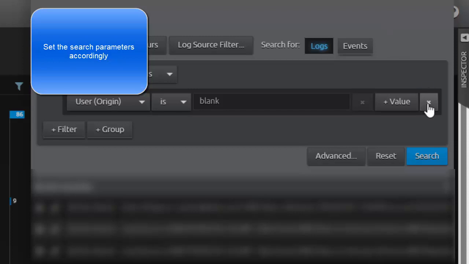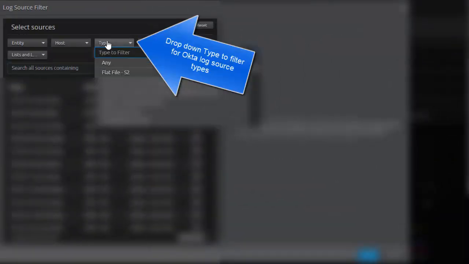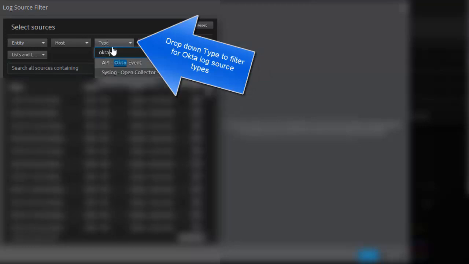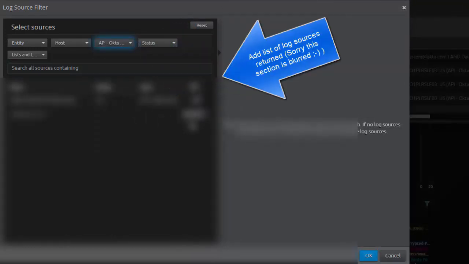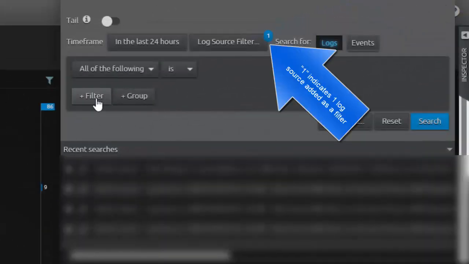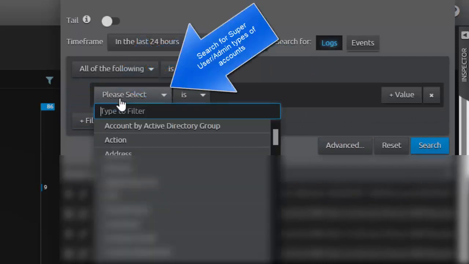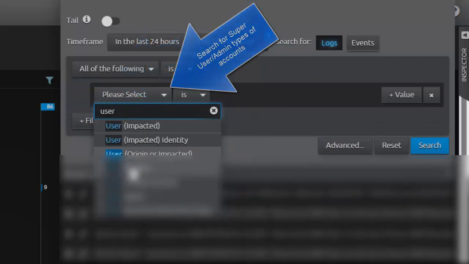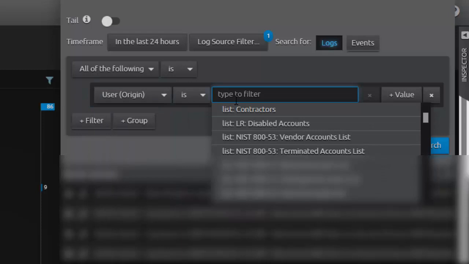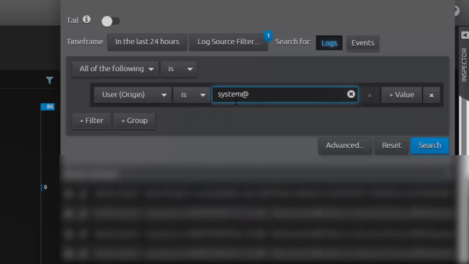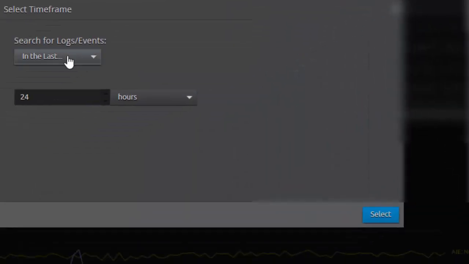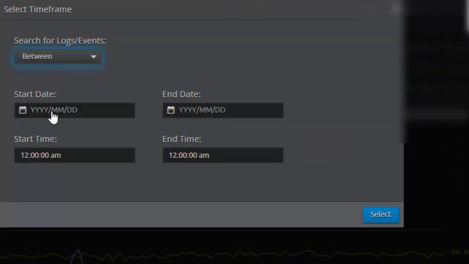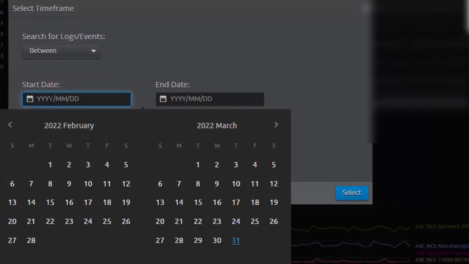So we're going to do a search. We're going to set the parameters accordingly, according to the Invictus blog. We're going to do the dropdown, and we're going to select our Okta API. Sorry for the blurring on these particular screenshots. They were used in our production environment. So here we're just using it as an example to be able to go through and show you the quick search filters that you would be able to do to satisfy the first procedure. Here we're changing the time to where the Okta incident actually occurred.